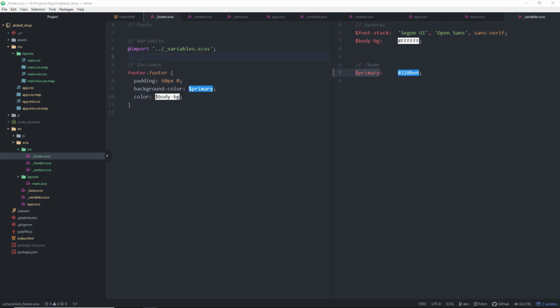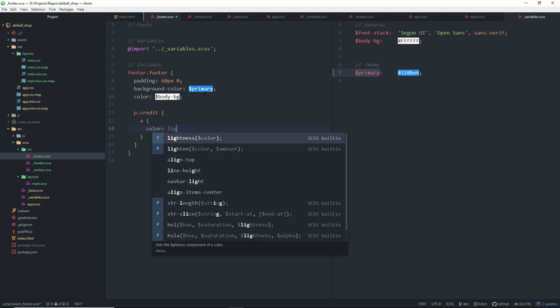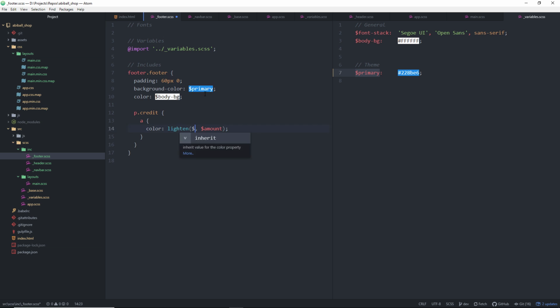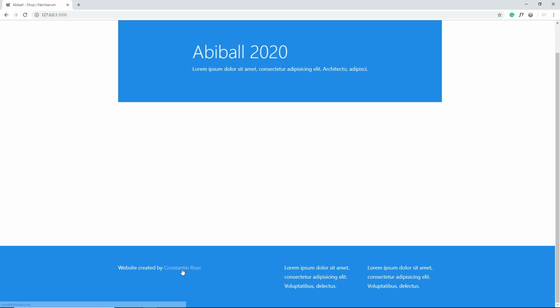And I need to say p.credit a, color lighten primary. It will now look like this.